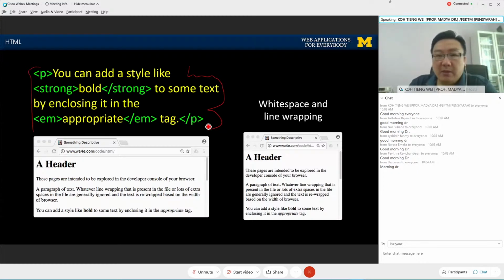In other words, the white space will be ignored, and it will change according to the size of your window by default, unless you apply CSS, cascading style sheets, to your document.